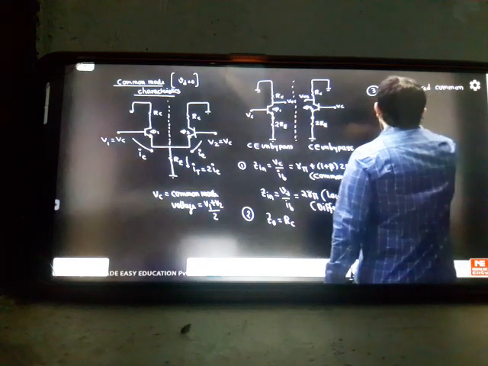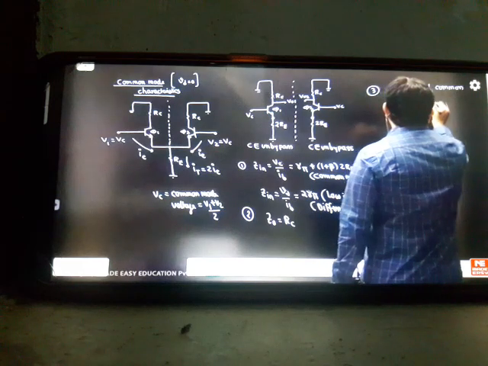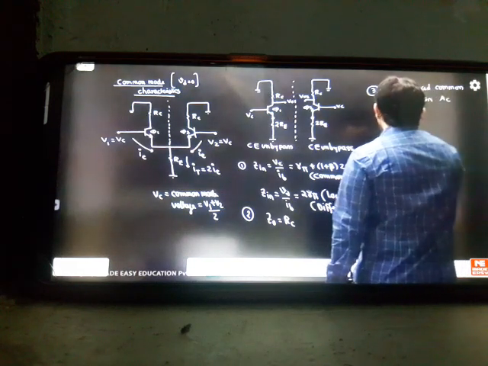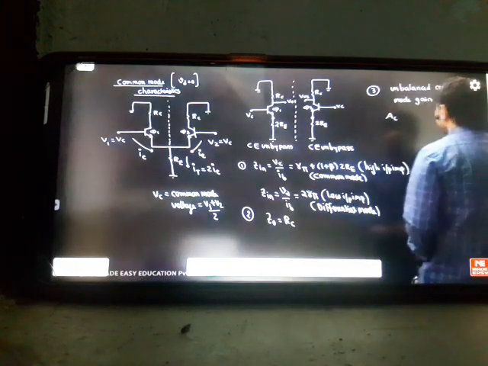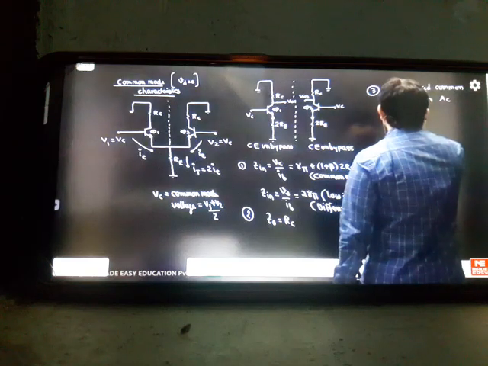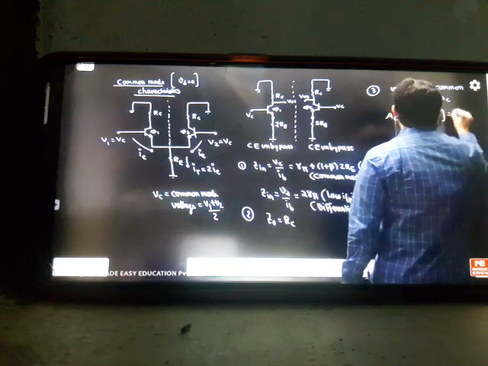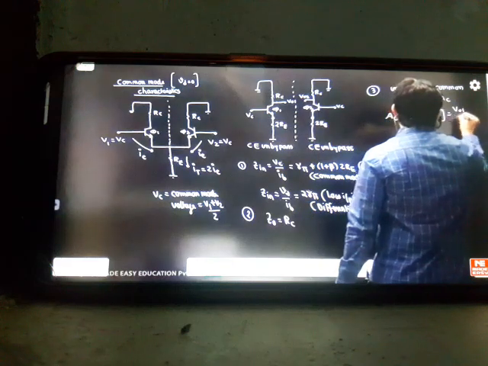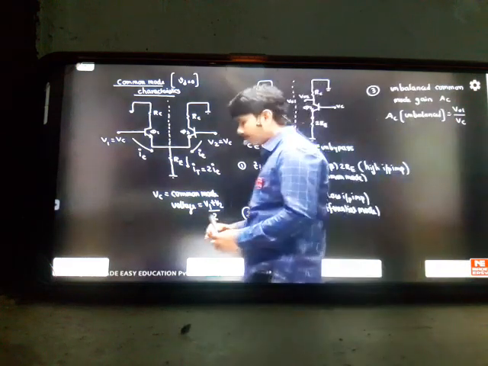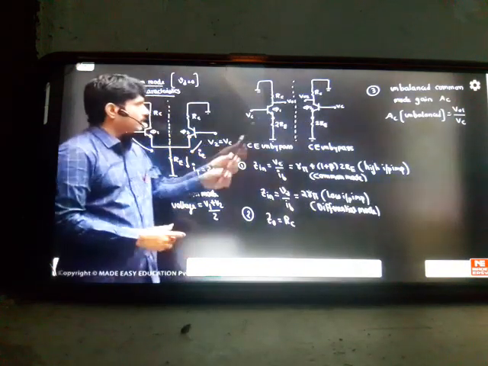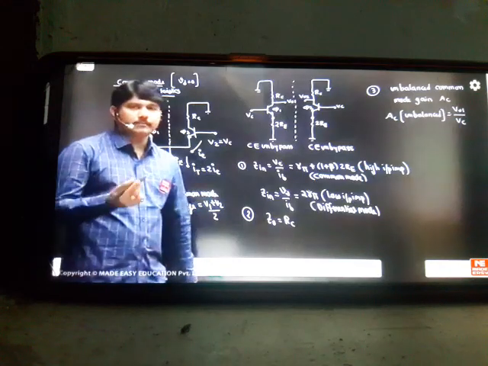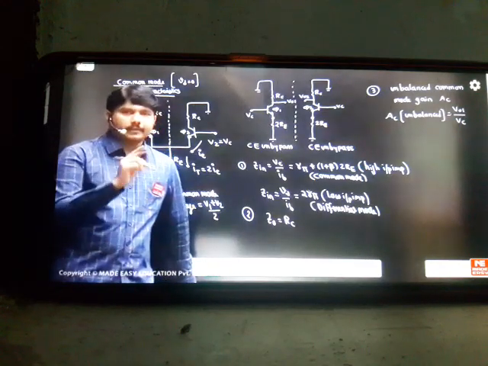Common mode gain, which is equal to AC unbalanced gain, we are finding. AC unbalanced gain, you can write in the brackets, unbalanced. The formula is, you can take any one gain, it is V01 divided by Vc, suppose. Only one side gain I have taken. But here, for two transistors it is valid because both sides have the same input. So both side input is Vc only. Vc is Vc only, but V01 is one side output we have taken.